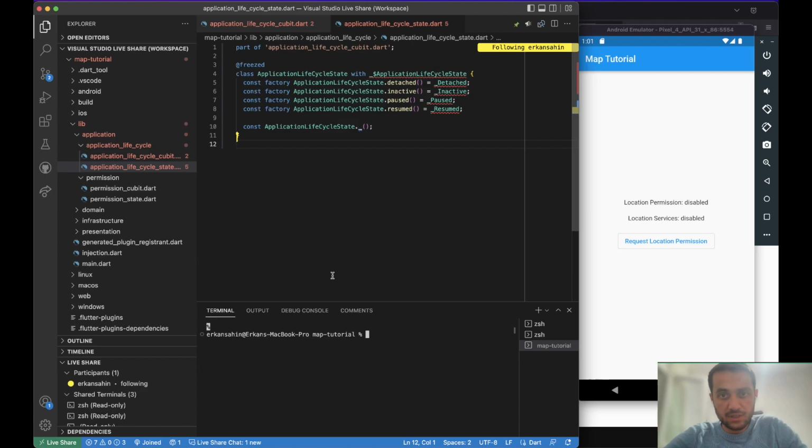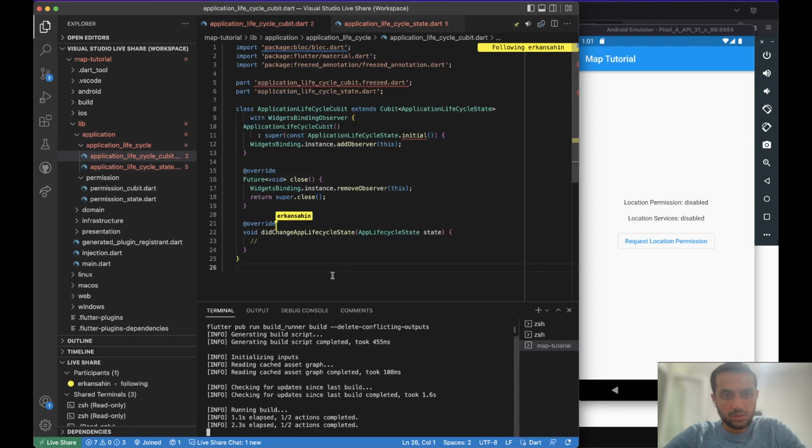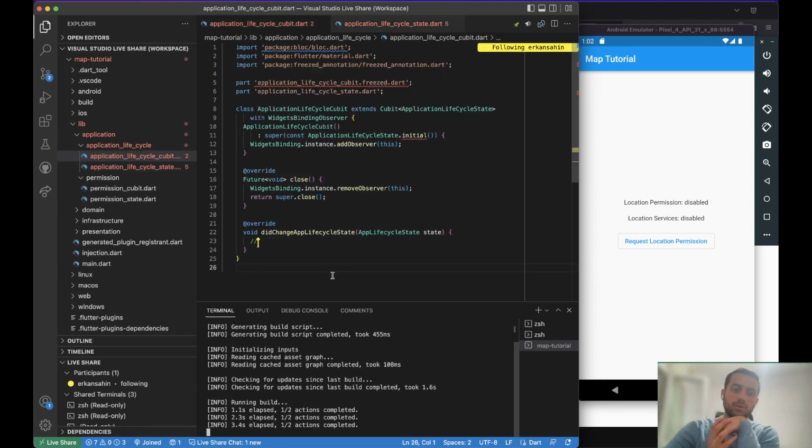Since this is a Freezed class, this requires us to run code generation. Let me run the build runner. So while it's running, let's talk about what we are going to do.